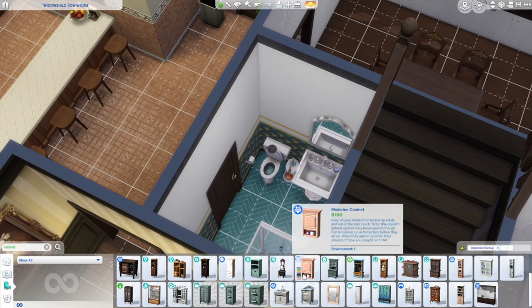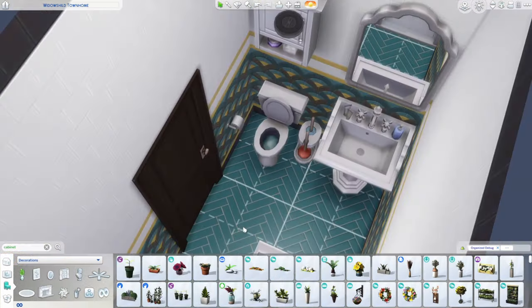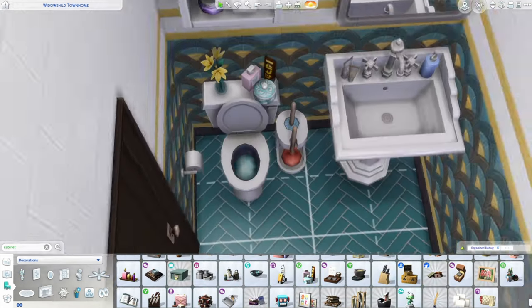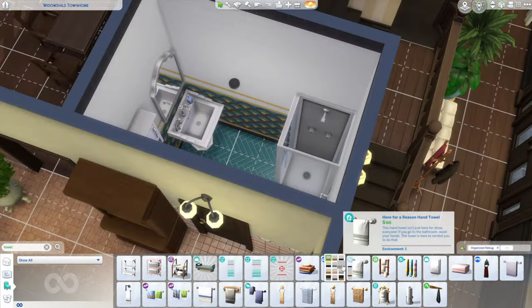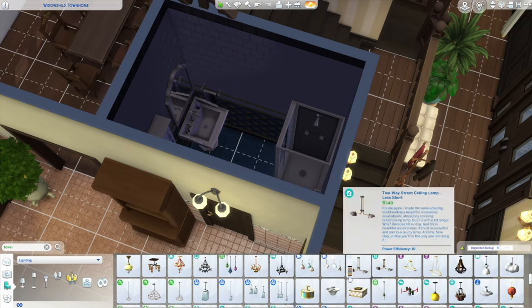And then here in the bathroom downstairs is pretty much the same as the upstairs, but I have all my bathroom clutter stuff. I have a little medicine cabinet, a lovely flower from Dine Out, and then also these lovely like perfume or lotions, whatever those are. And then we have a towel on the wall from Base Game, and a little towel next to the sink from Growing Together because it is my favorite little hanging towel for hands. And then just my standard bathroom light.